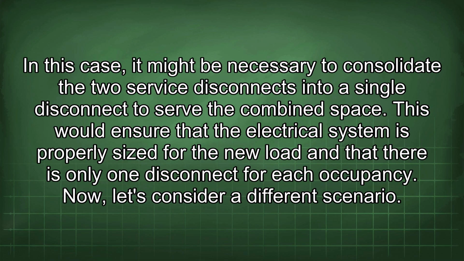In this case, it might be necessary to consolidate the 2 service disconnects into a single disconnect to serve the combined space. This would ensure that the electrical system is properly sized for the new load and that there is only one disconnect for each occupancy. Now let's consider a different scenario.